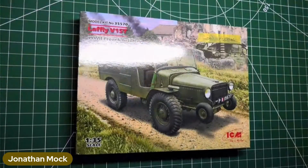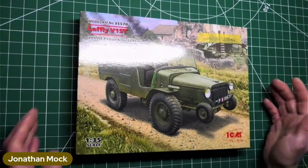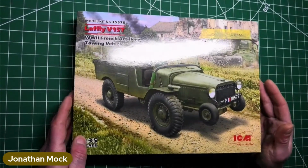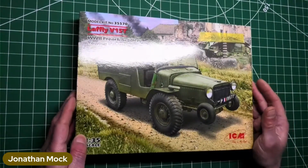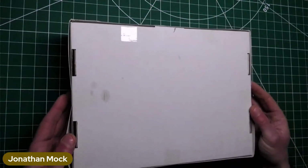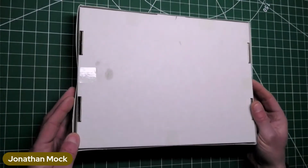So I just thought I'd do a pop-up live tonight because I had to pop into town today, which meant I popped into Antics and spent some money. So what did we spend some money on? We spent some money on this. Hey! It's the Laffly V15T in 35th scale from ICM. This is a genuine unboxing because if you look, the seals are still all there.